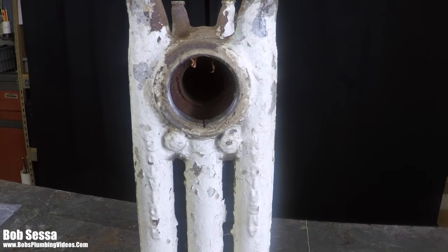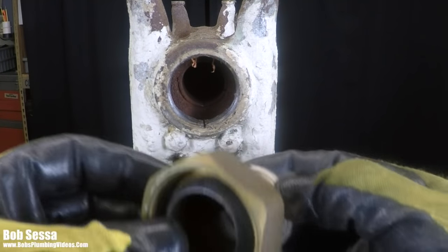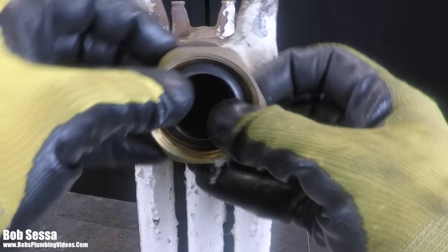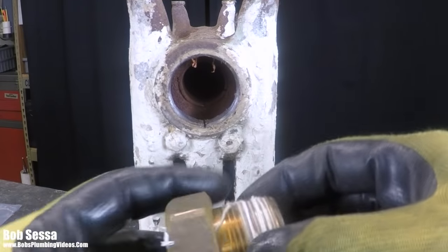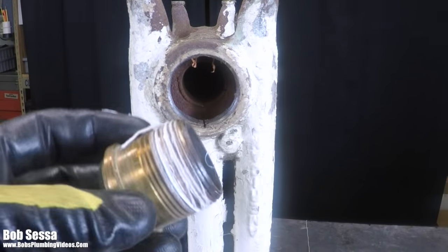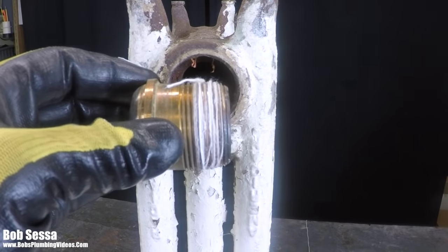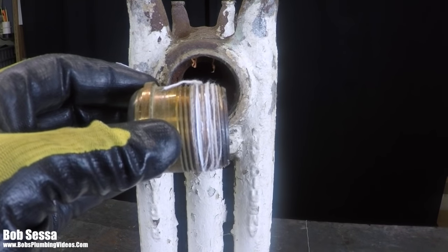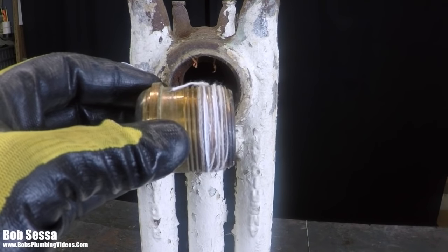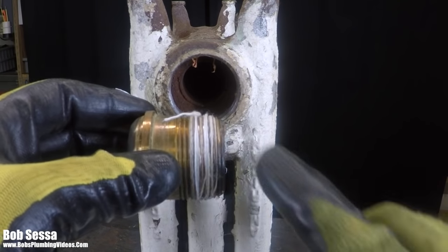Then we would put our collar back on, and proceed to put it in the radiator and make that up with our internal pipe wrench. Now, if you have a really severe cut, what I've actually done is put the lamp wick on, and then followed up with two or three rounds of Teflon tape. I have done that before. I have also put the tape on first, followed by the lamp wick.